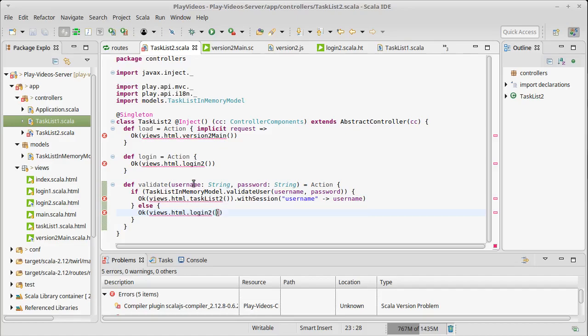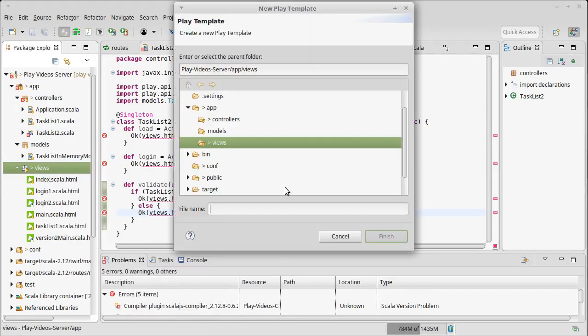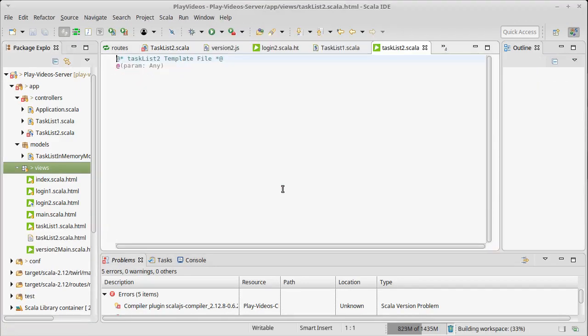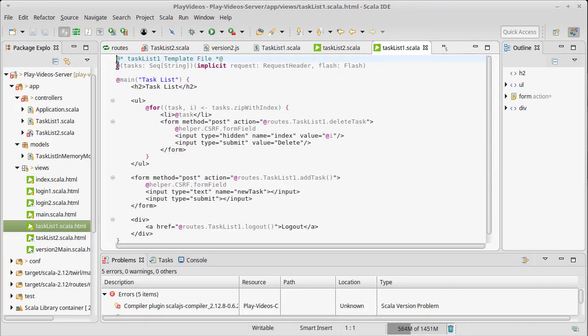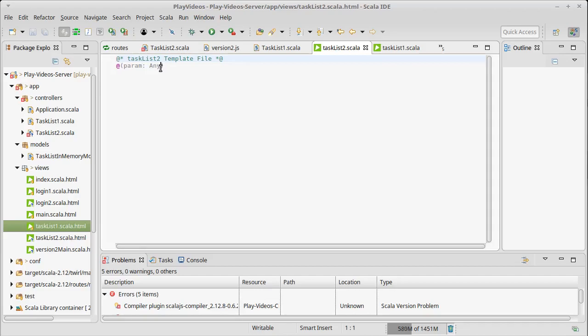And what does task list 2 do? Well, it's a new view. And we can actually borrow a lot of the code from our original task list. Remember, it's not going to have the main, but it will have potentially the contents here.